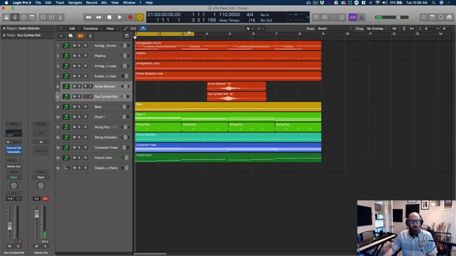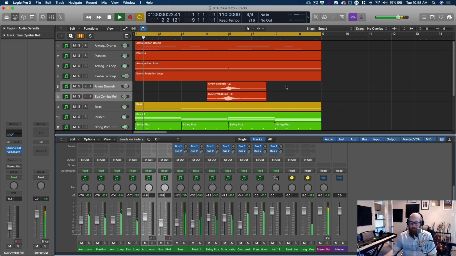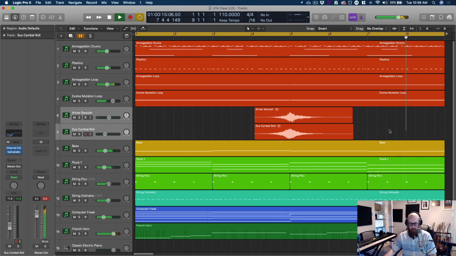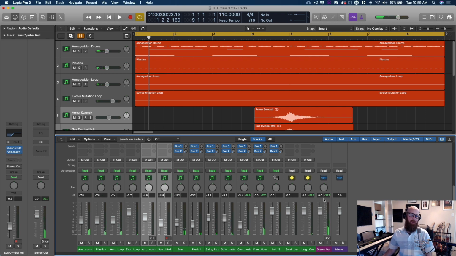So I also think it's worth noting at this point, look at my levels and look at the master fader throughout this whole thing. All right, so I'm clipping a little bit, which is okay to clip a tiny bit. I won't get into the specifics of it, but in the digital world, just because you're clipping here doesn't mean you're actually clipping the output.